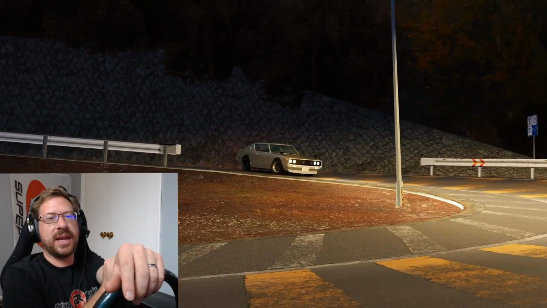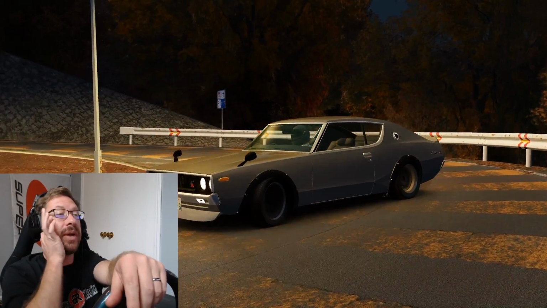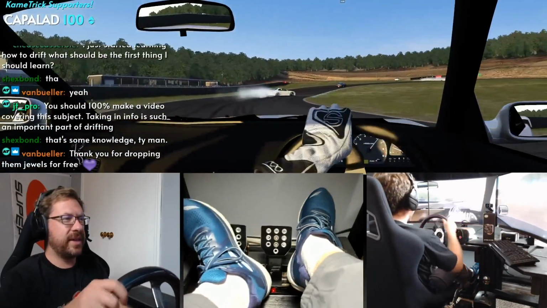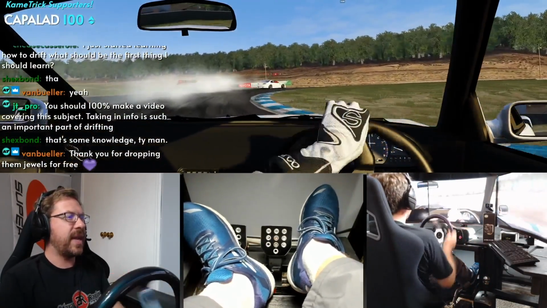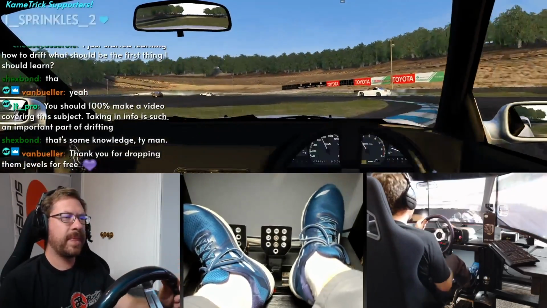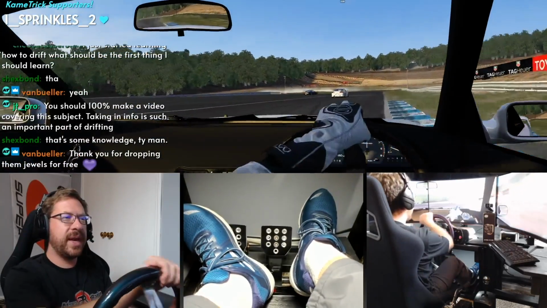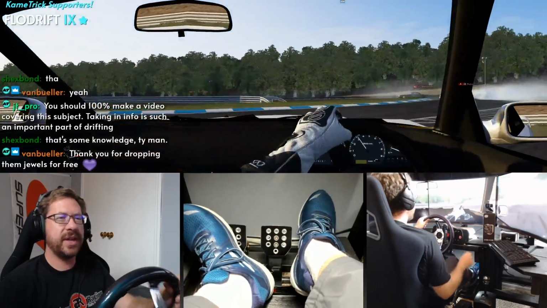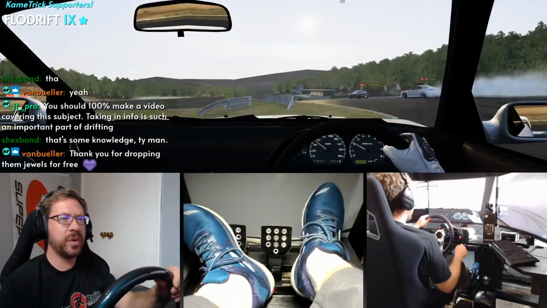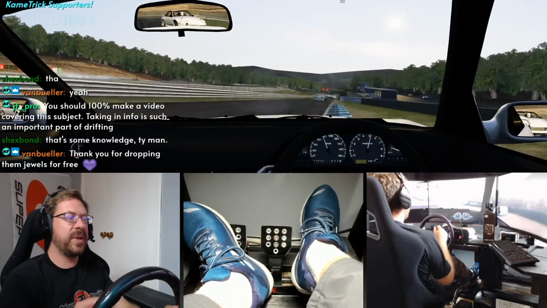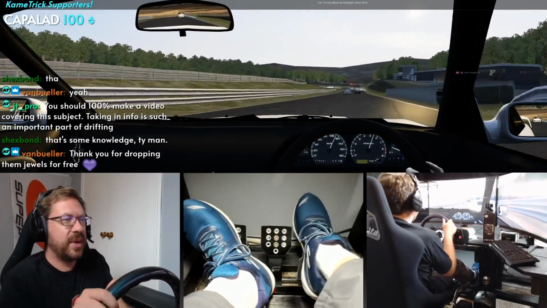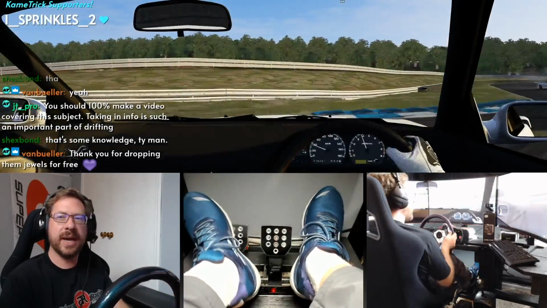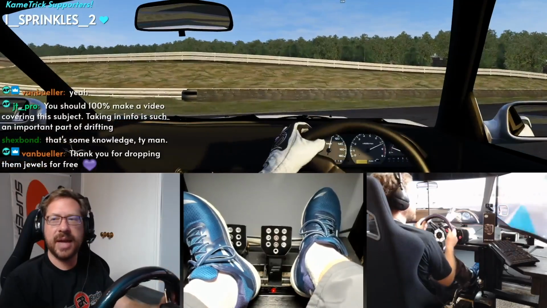I used to struggle with that a lot, and really sim drifting is pretty much where I got over doing that. As far as climbing up the inside of the lead car until you're almost passing them, that has everything to do with your transition timing. Now granted, you can't just change your transition timing for the heck of it. There are times where you can't transition any earlier or later because the car just won't go there. But if you were able to rewind time like half a second, whatever you did then is the reason the car can't go there. So it all comes back to predicting the lead car's activities.